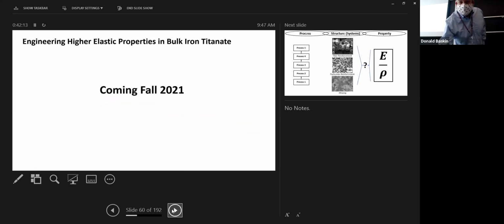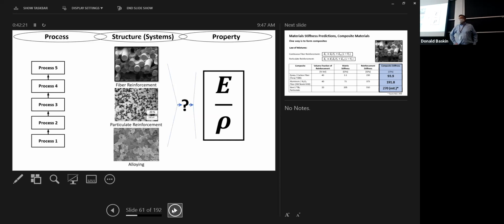Okay, I was going to put this in here, but I didn't. I'll just tell you this. I should have put this in. I wasn't sure if we'd get this far today, but an interesting project I've seen is with a material called iron titanate. Iron titanate is basically a fairly useless ceramic material. But it has an interesting property in that if you have a single crystal of the material and you're able to suspend it freely in a liquid or somehow air or something, and then you stick that particle in a magnetic field, the B crystallographic axis will actually align with the magnetic flux direction.